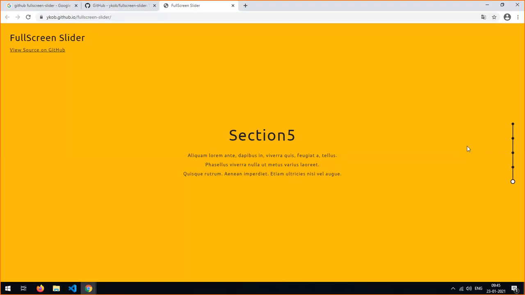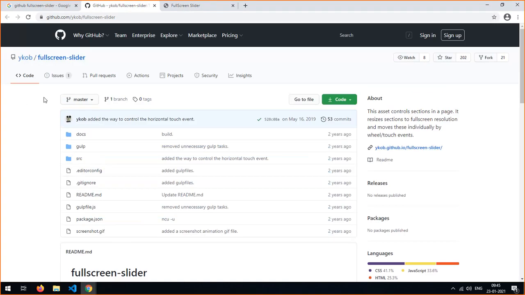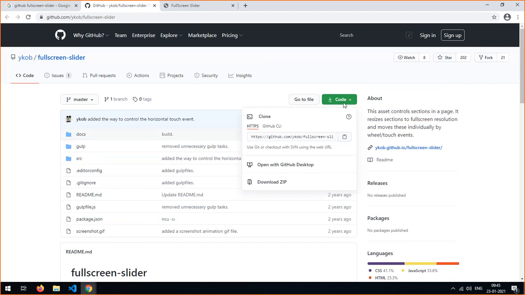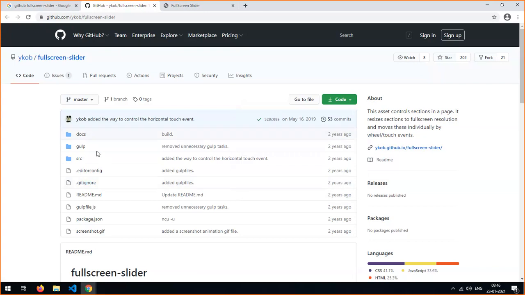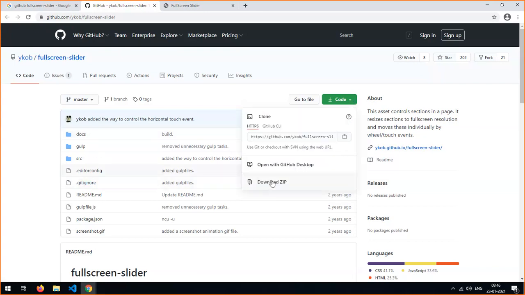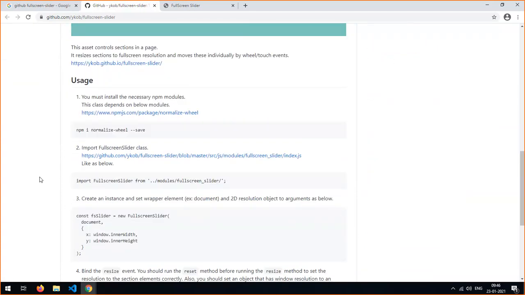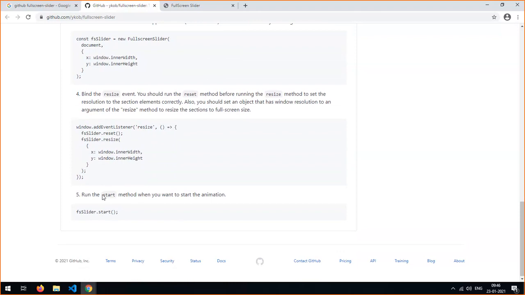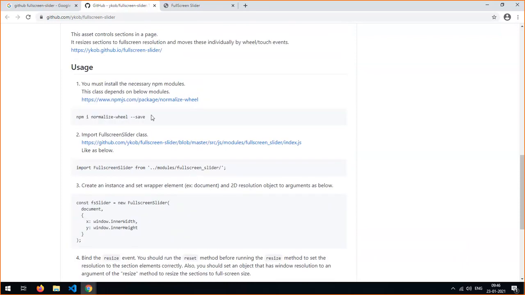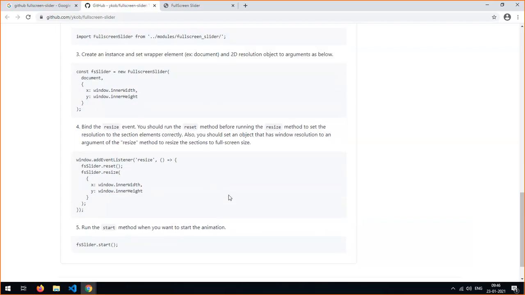So let's say we want to use this one. Then go to the GitHub page. Now you can download that entire code from here, download a zip, so you'll have all these things available. Now we won't need everything, but you can download the entire zip and then extract whatever you want. And when you scroll down, you'll have some of the documentation if you want to use it some different way. Okay, so we may have those things.